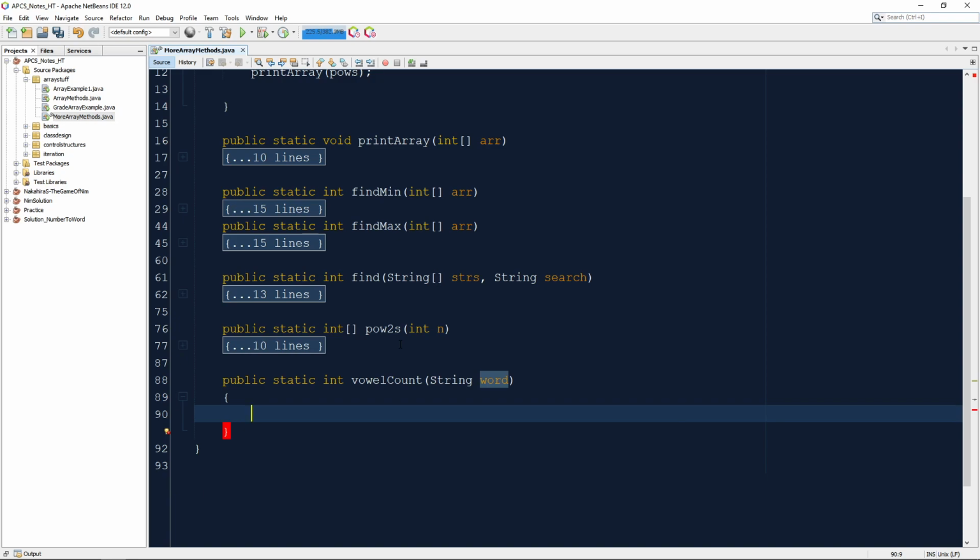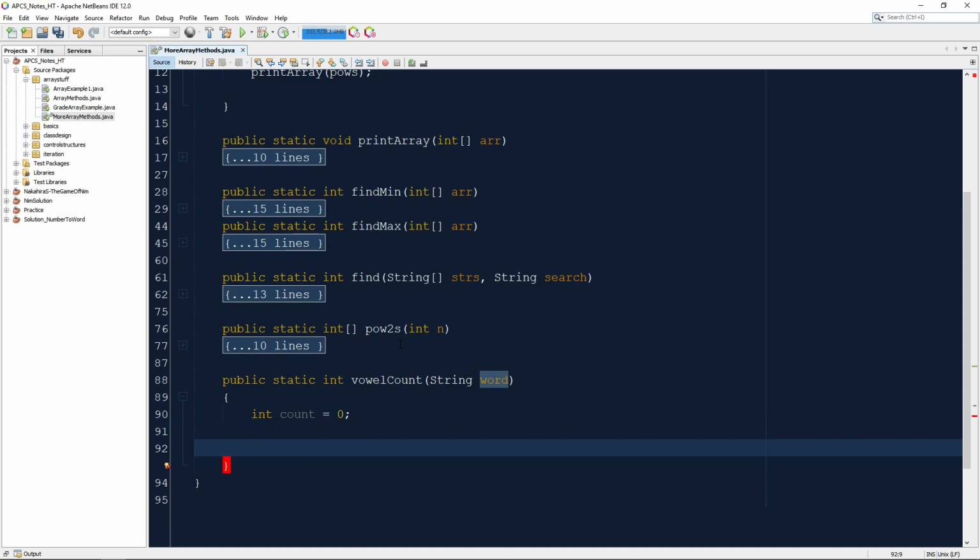I hope that you've tried to implement this method. We can see now it's not too complicated. We've done the act of looping through individual characters before, which very much mimics looping through an array. So let's try doing that together. I'll keep track of a count and start off with 0 vowels and look at every character in our string. So for int i equal to 0, i less than word dot length. Remember this important detail, because word is a string and not an array, length is a method and therefore has parentheses.